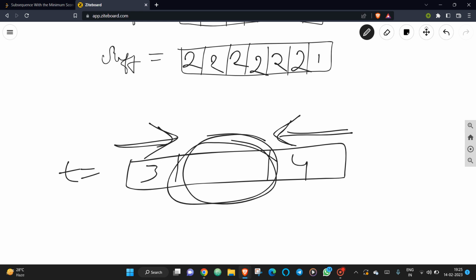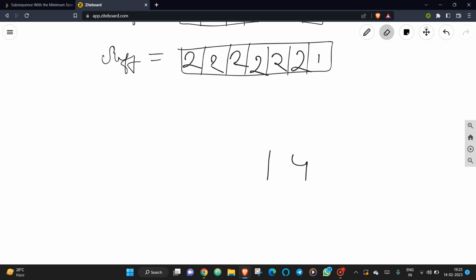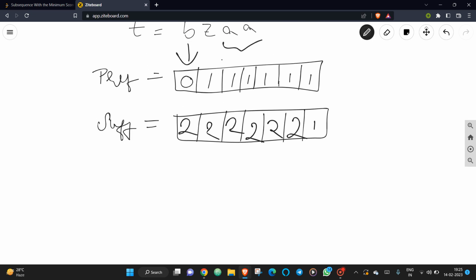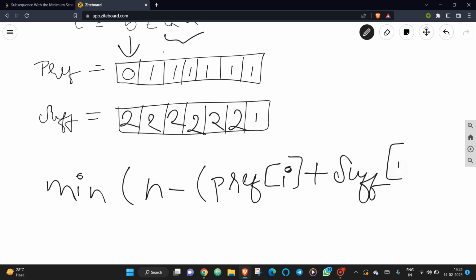We go to every index and we check how many characters are matching from left and how many characters are matching from right. See, you will simply go for every index and you will take the minimum of total length, that is n, minus prefix of i plus suffix of i plus 1.